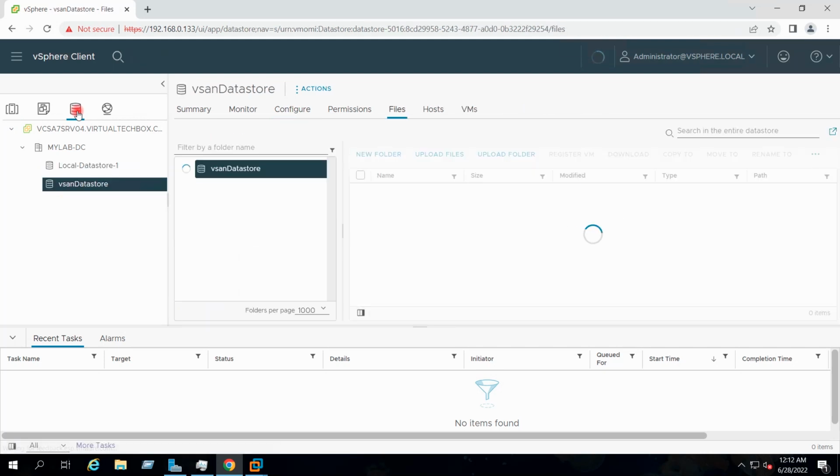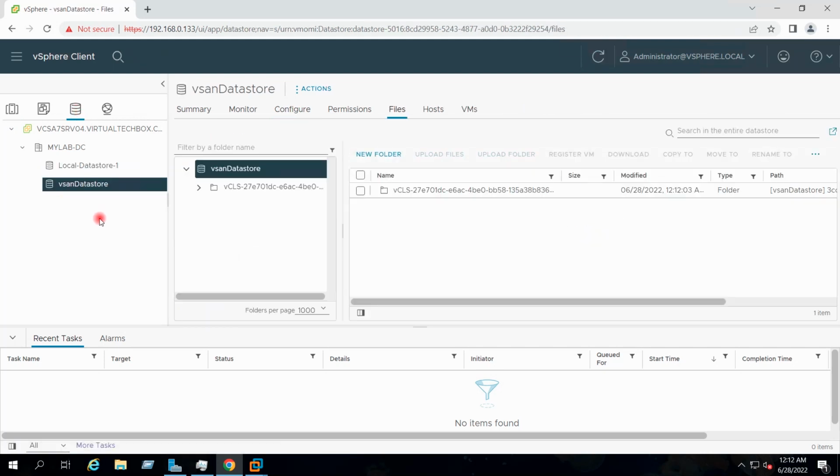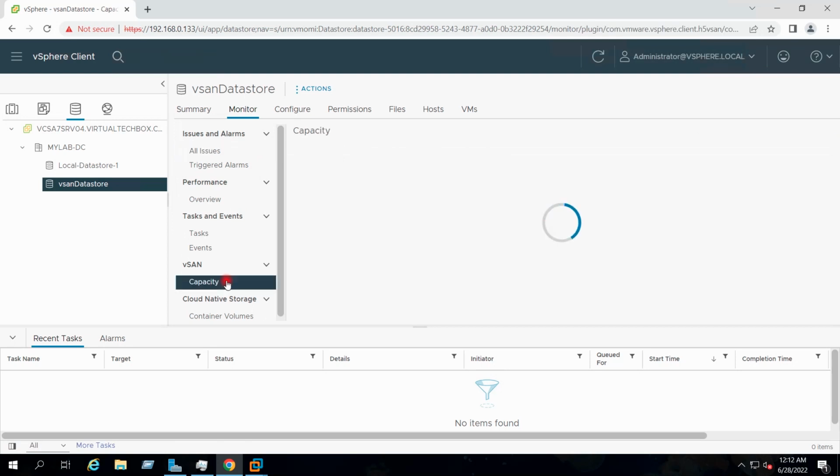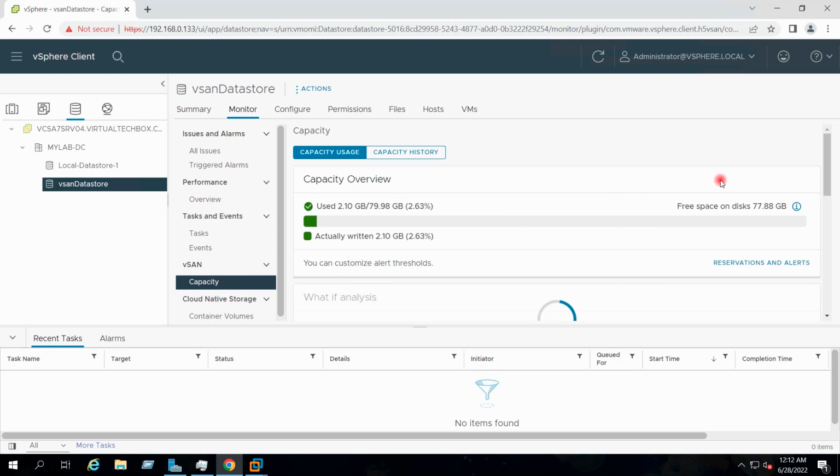If I go to datastore, this is the vSAN datastore. Under monitor, I can see here the capacity. Total is 79.98 GB, and this is the free space.